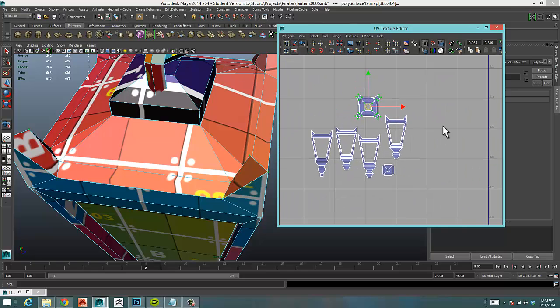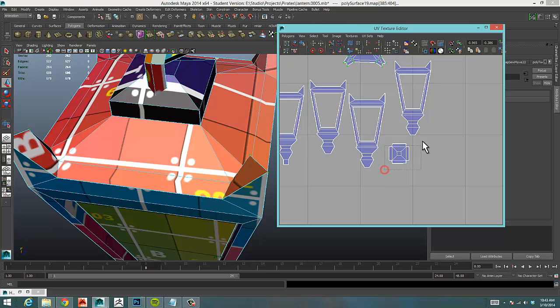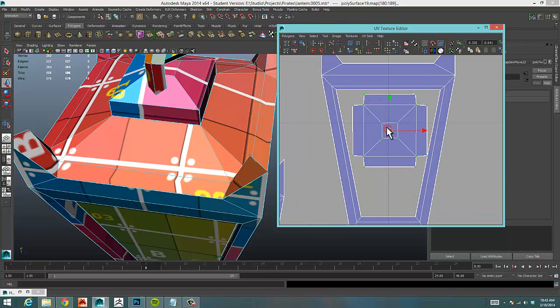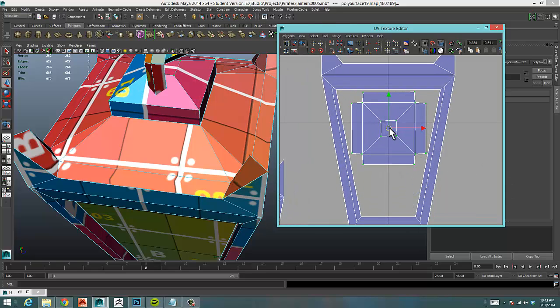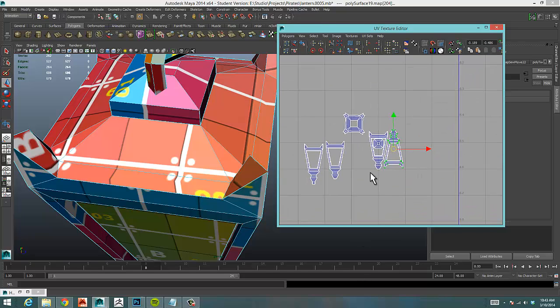So I'll go ahead and put this guy inside of one of these. Make sure nothing is overlapping. Get the rest of these lined up. If I want to, I could rotate them something like that and see if I could get them to fit in there.